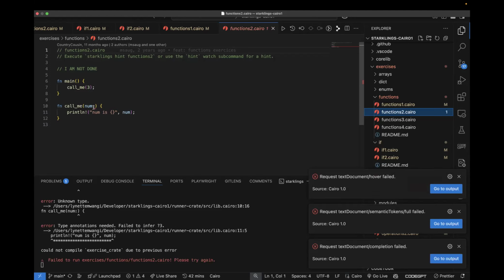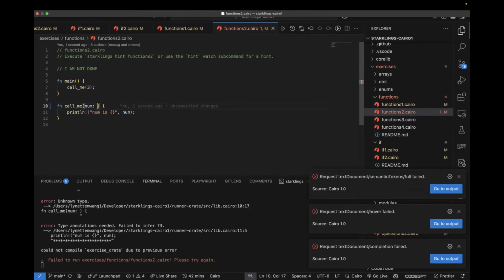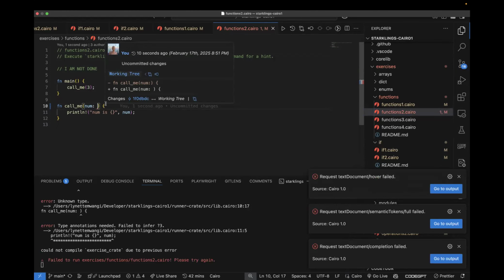Function call me that takes in num and prints this. So the issue here is we have not specified the type of our argument. And again, you have to remember that Cairo is a statically typed language. So you have to specify the type of this argument in our function signature.